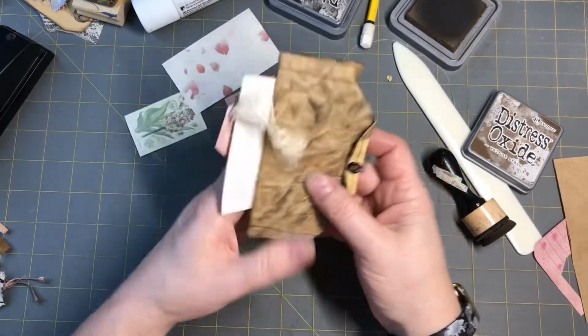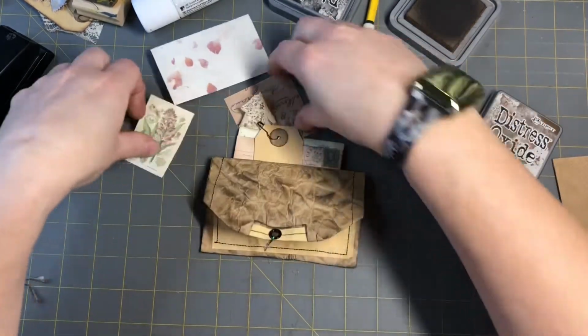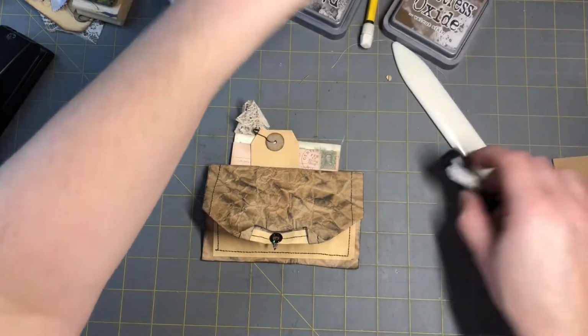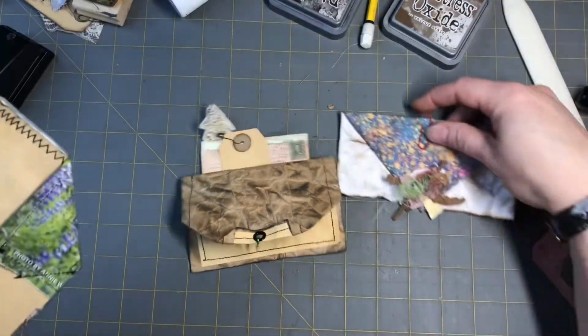And so you know what? Maybe we should turn it all the other way. That makes sense. There we go. Okay. So I think we have enveloped as much as we can envelope today. So let's see what we made.